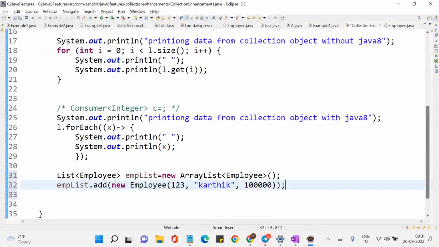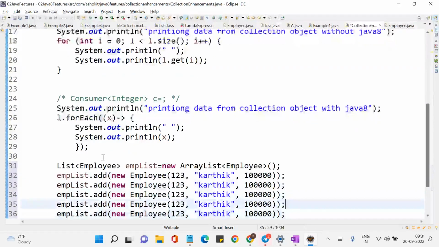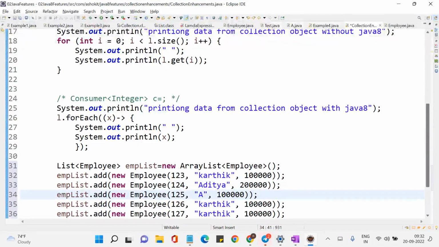Now let me create some other employees as well. So 1, 2, 4, 1, 2, 5, 1, 2, 6, 1, 2, 7. Now let me take employee name as Aditya and 2 lakhs. Let me take Atul, some students from this class.